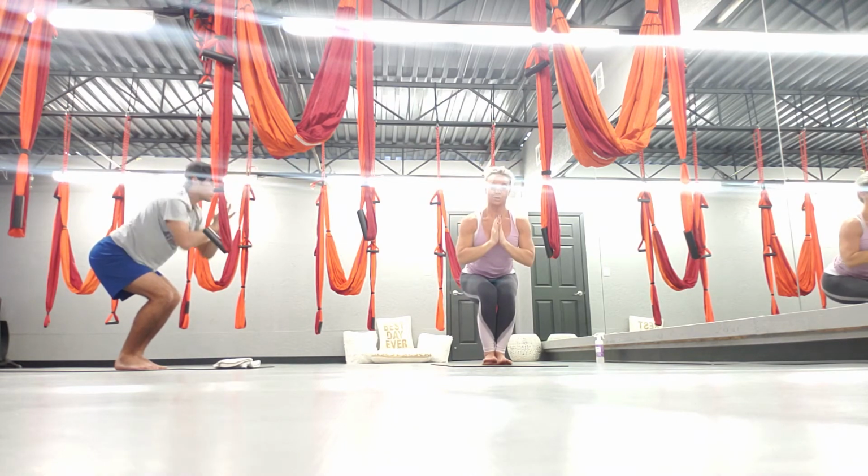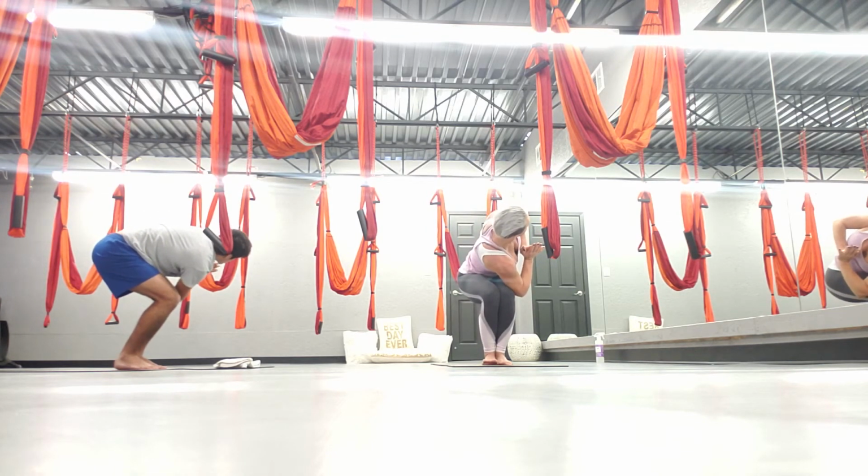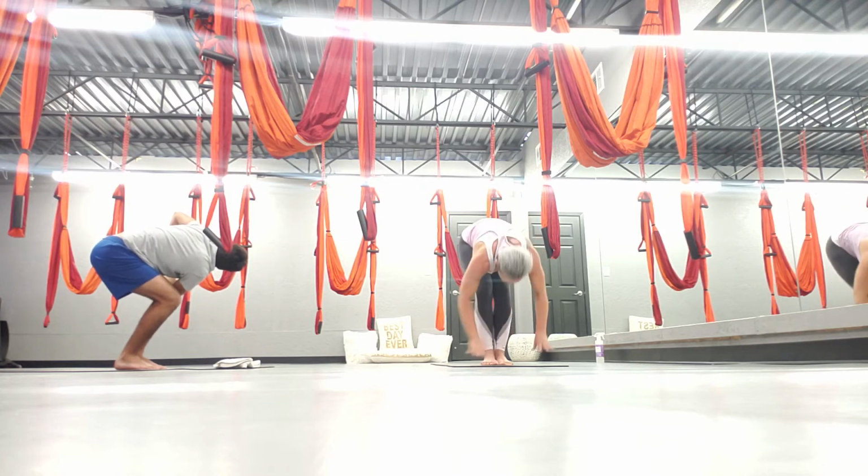Take your hands to prayer center. Right elbow comes on the outside of your left knee and press into that knee to twist. Looking up over your left shoulder, keep trying to pull that left shoulder blade back. And then inhale, exhale, press and twist. Forward fold, good job.